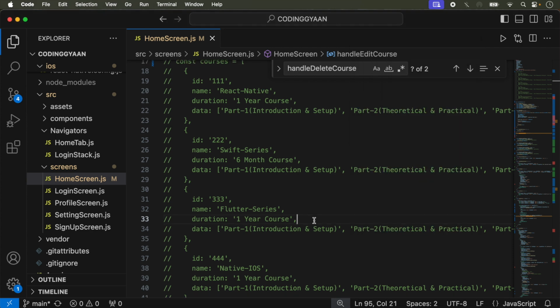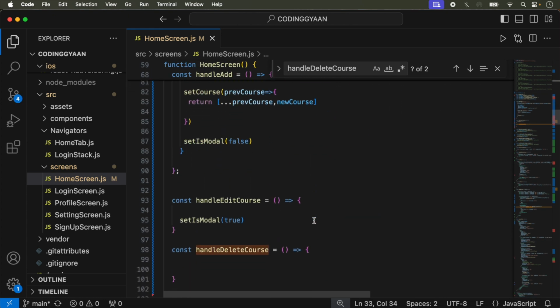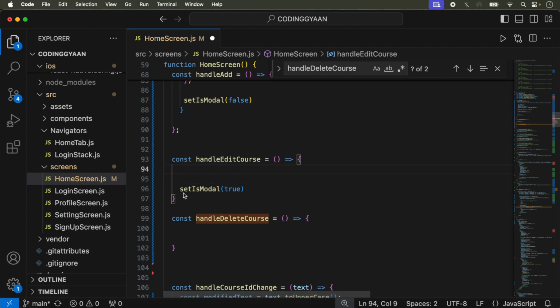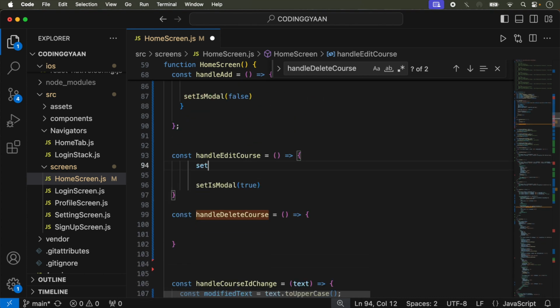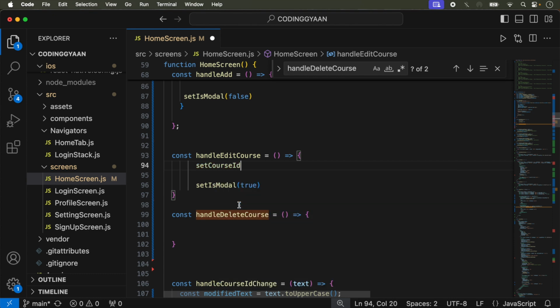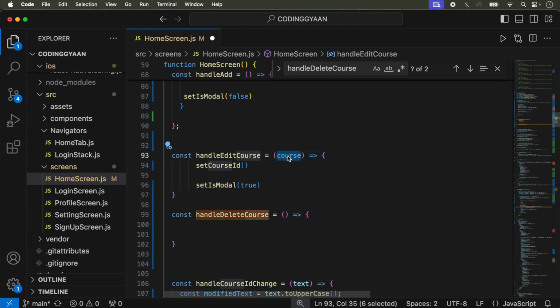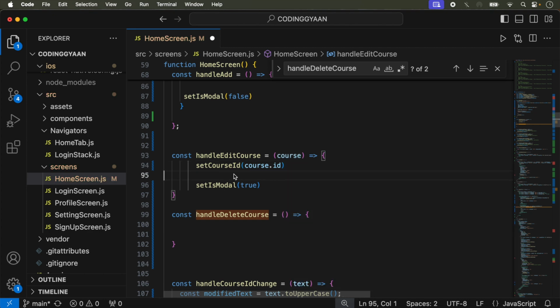So for the solution, we need to clear all the values after adding, and another thing we need to add inside the edit course. We again set each value of the course inside the state. For the course ID, we use setCourseID, and we set it again here. Here we are passing a parameter course, so we can use it here and pass course ID.